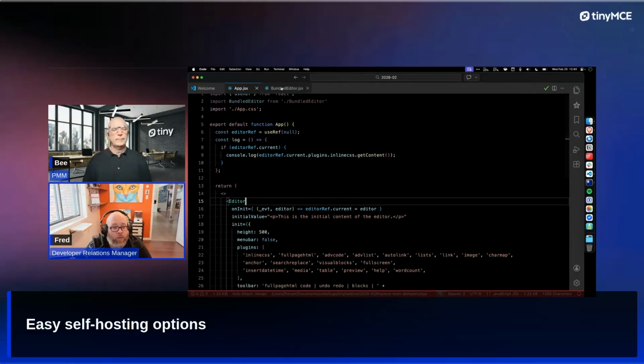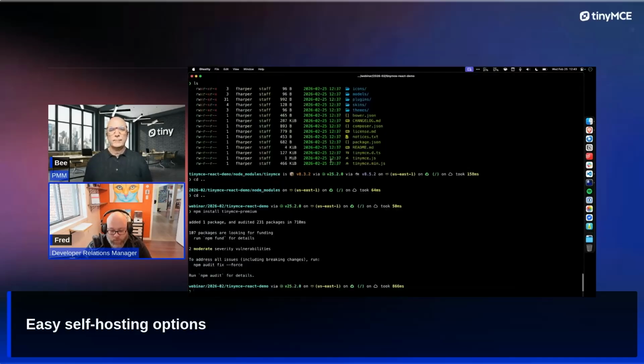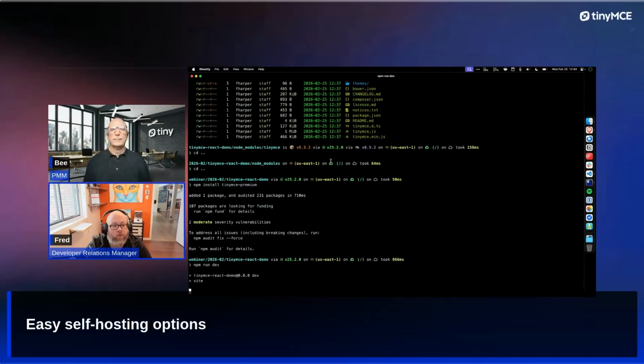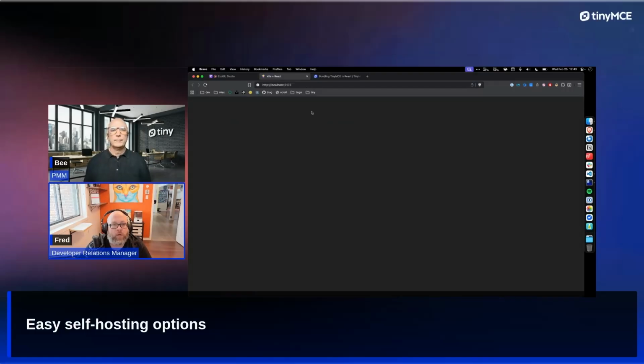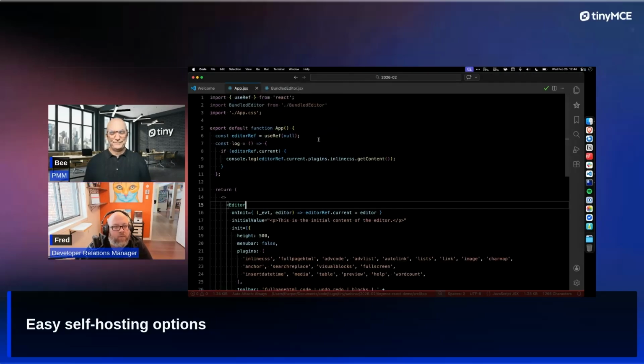And in bundle editor, what I've done is import a key that I have in a .env file. So right now, if I refresh, actually I need to run it, but if I do npm run dev, it won't work. It will probably give me an issue. Actually, it doesn't work at all because, again, the beauty of live coding is that sometimes you have some issues.